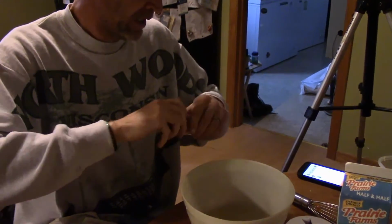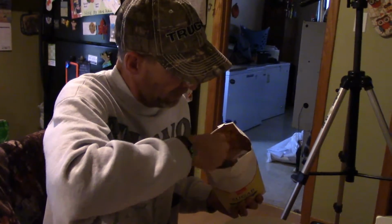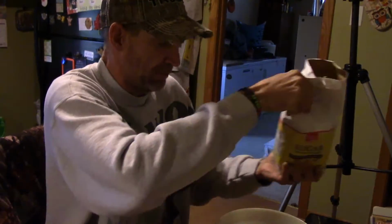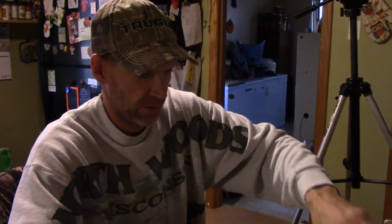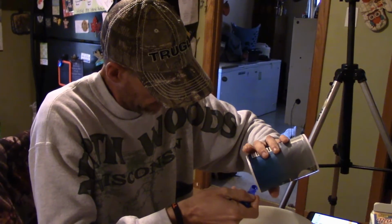Half a cup of sugar. Now I've been known to leave out the sugar of pumpkin pie and persimmon pies before. And to be honest with you, I did earlier today. This is take 2. So half a cup of sugar. Don't forget the sugar. 1/4 teaspoon of salt. Hopefully I don't get salt everywhere.